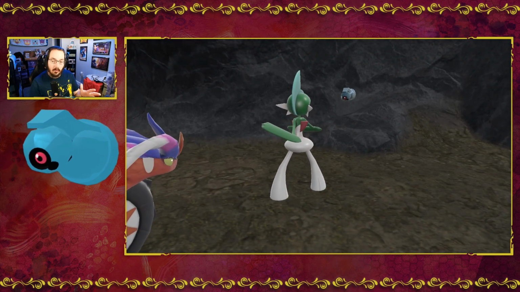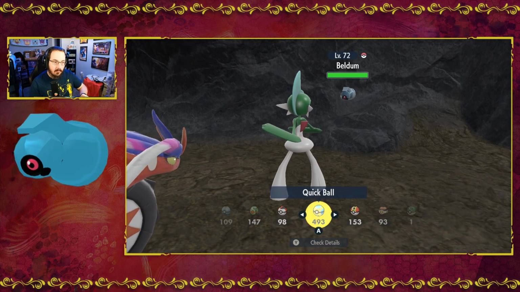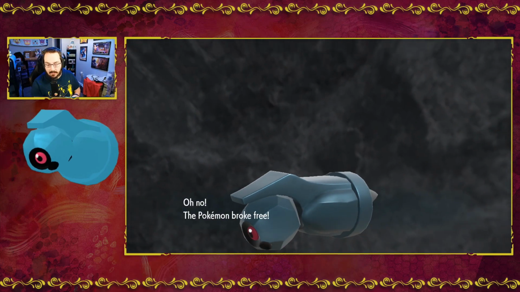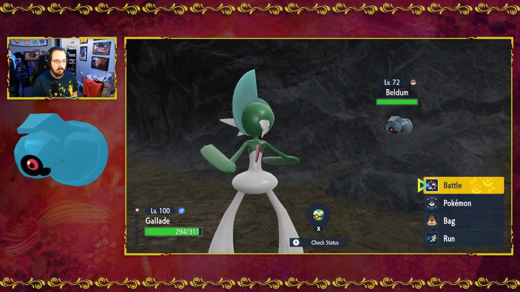I don't know if this is the only cave that it can spawn, but this is where I've had the most consistent spawns of it so far. So we'll go ahead and Quick Ball this. Hopefully it catches it. It did not. I had troubles when I caught my Beldum in here.